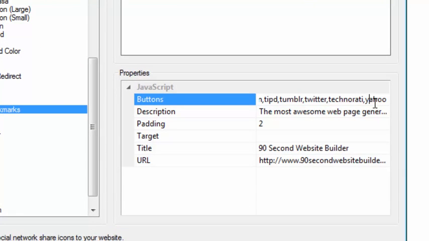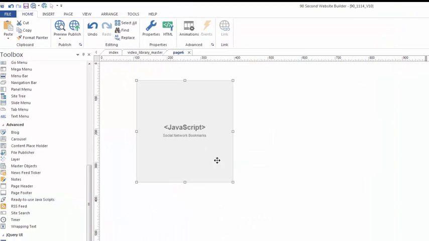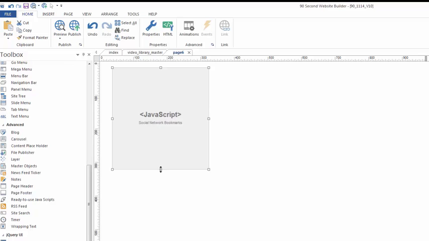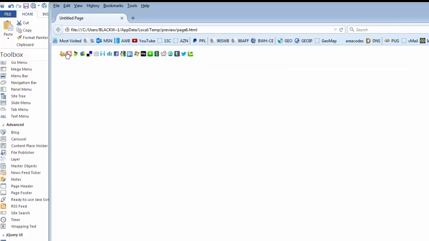If we go all the way to the end, let's say I don't want to use the Yahoo, I just take it out and take out that last comma. Or if there's another one I don't want, so I'll take this one out. I'll delete that and delete that extra comma there. And so I've just eliminated two of them. When I click OK, then the social bookmarks that I'm going to be using will be all of those minus those two. Now you're going to want to stretch this out a bit because there's a lot of them, something like that. The only way to see these is to preview. So I'm clicking F5 and you'll see what my website has on it. So all of these social bookmarks now would be added to my website.